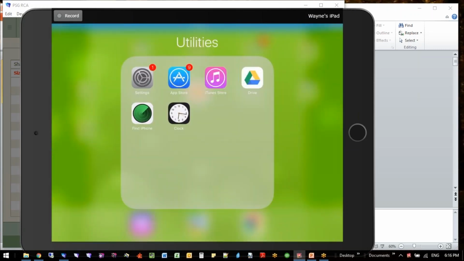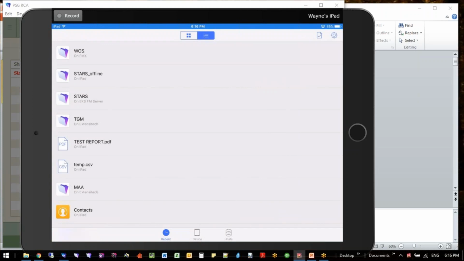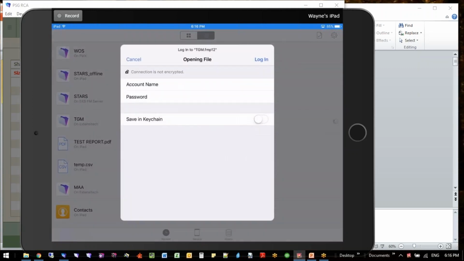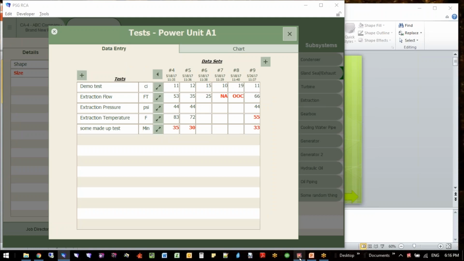So I can open this same solution over here. Although one downside is everybody gets to see the password. I shall avert my eyes. Since it's somebody else's solution, I better just take it down for a second.